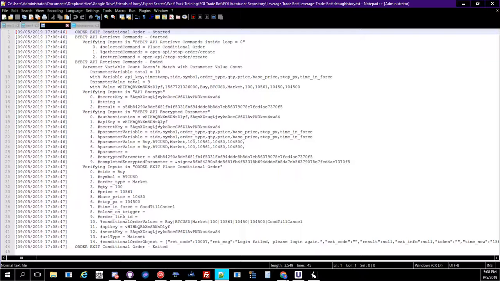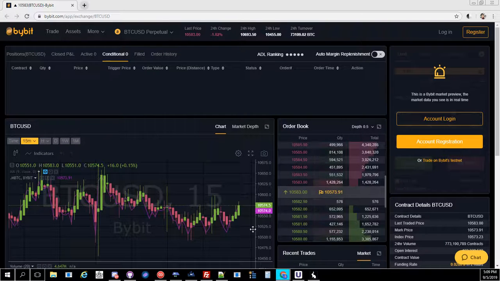And let's see. So now it's going through. Everything looks like it's got everything it needed. There's some missing stuff in the back. Secret key. Something's wrong maybe. I don't know yet. But this part got what it needed. Parameter value. The encrypted parameters. So this is stuff in force. But for some reason it's not giving me the parameter. I don't know what that is yet. Secret key string. So I see something missing. Okay, that's all I know. Okay, stop order create. But let's see if it actually showed up. No, didn't create yet. Okay.